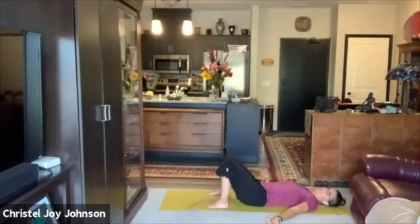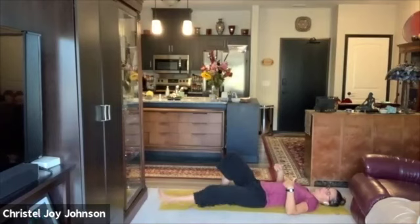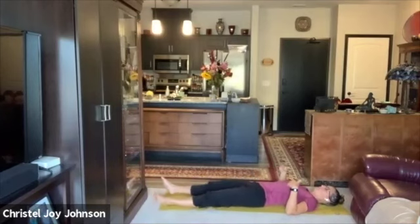And then let's go ahead and let's start to move by all of us extending our legs out to straight. So if you did have your feet on the ground, go ahead and extend them all the way out. Let's move there. And then from there, we're going to do that baddha konasana that I like so much.